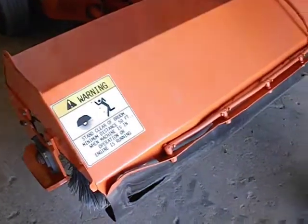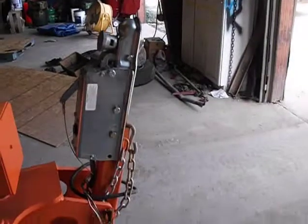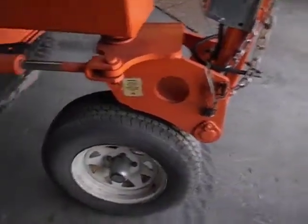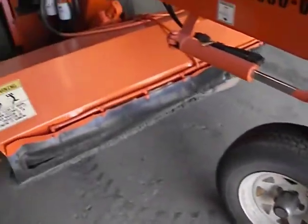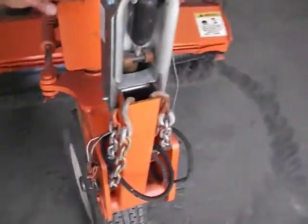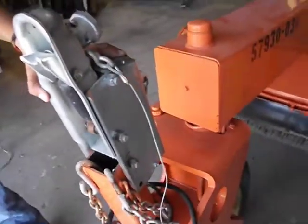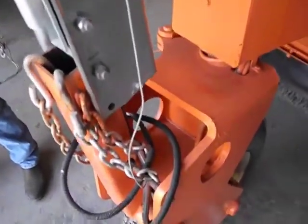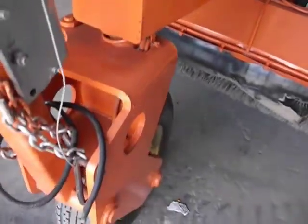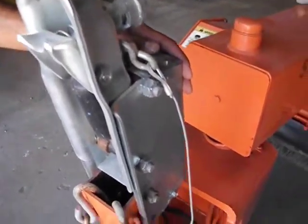The transportation length of this machine is 14 feet with this cantilever down. It's 11'11" is the length of it with it up. As far as options or specs on it go, this machine is designed for, it's a one-man operation type design for towing. Its design is for minimum tongue weight on your vehicle.